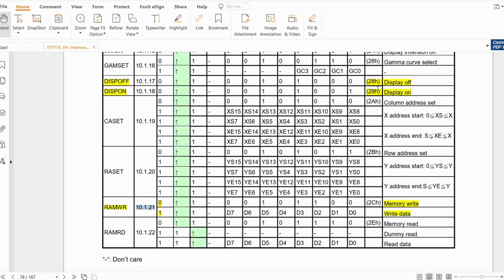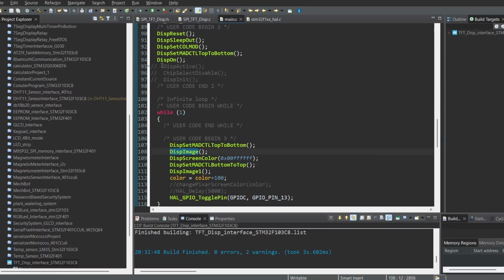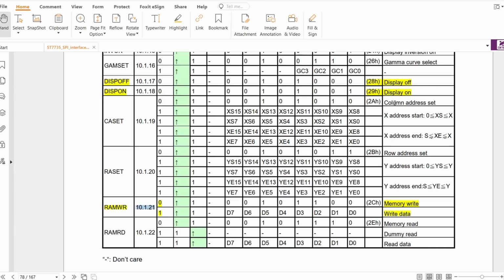If you want to make the display off, we have to write 28H. So you can see that we only send the command 29H and no data after it. That's why in the display on function we are only sending the command, not the data, and the command is 29H. Here you can verify it, 29H.